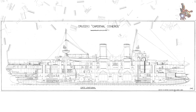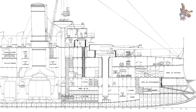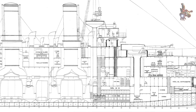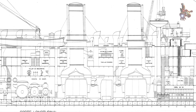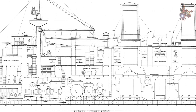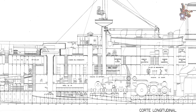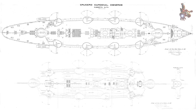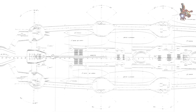The secondary battery included ten 140mm 5.5-inch guns housed in casemates, supplemented by smaller quick-firing guns for defense against torpedo boats. She was also equipped with torpedo tubes, a common feature on cruisers of this era, though rarely decisive in battle. Armor protection included a belt up to 300mm thick amidships, tapering toward the ends, with armored decks and gun turrets providing additional shielding. While she did not match the protection levels of contemporary battleships, she was more heavily armored than most foreign cruisers of similar size.